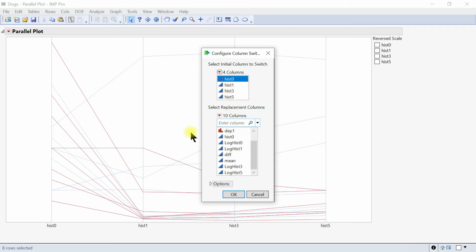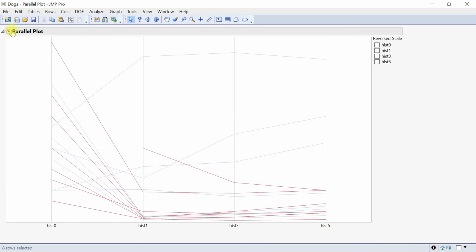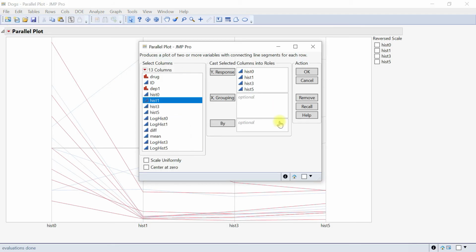If you have more columns and you want to see them in here, you can just select the column that you want and it will switch in here for you. And then also another Redo. So this is what we did. Here is for the columns where you choose the columns to go in. The Y response variables appear on the horizontal axis of the parallel plot. These values are plotted and connected in the parallel plot. So you see them here. We have these on the parallel plot.